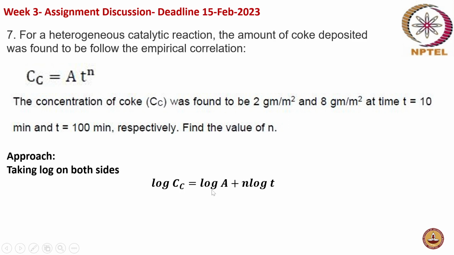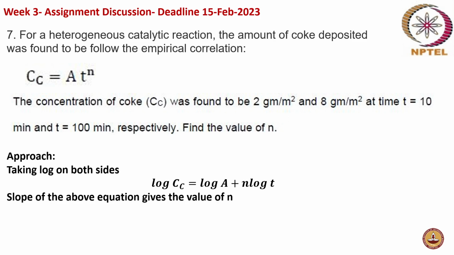Okay, so you're being given two sets of points, right? Obviously you can draw a straight line, and then from the slope and intercept of that straight line, you can find out from the slope what the value of n is. And similarly, from the intercept, you can find out what log A is, and taking that log inverse, you will get what A is, right? You are able to follow? Yes. Okay, fine.